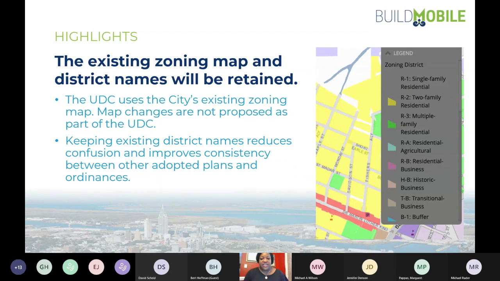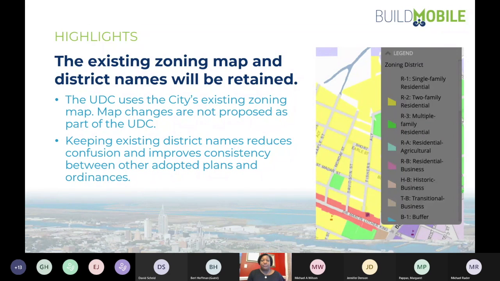So for those of you that have been tracking along with our process from the very beginning, we have chosen to retain the existing zoning designations. So as an example, your R1, your R2, your R3 are all residential zoning designations. Obviously, you have your more commercial designations. And so we have retained those districts within the new UDC.